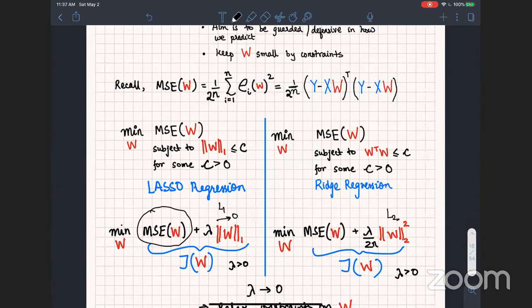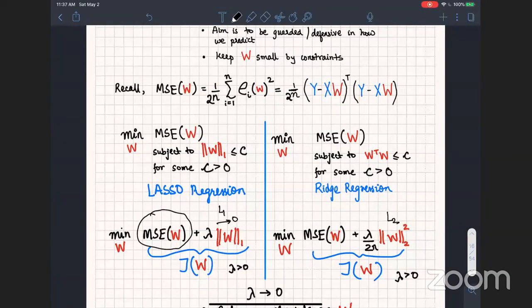On the other hand, lambda is always non-negative. If you make it positive infinity, it's in essence saying that the MSE has a zero coefficient, so MSE does not matter. You will choose W in such a way that it minimizes the L1 norm of W or the L2 norm of W. In both cases, it is at the origin, which is W equal to 0: W1 equal to 0, W2 equal to 0, W3 and so on. That means you're not doing anything, because you have actually discarded your training data with lambda equal to infinity. Your data points do not have any effect, which is bad. In ML, you're trying to get insights from data points, but then MSE is now very low because lambda is infinite.